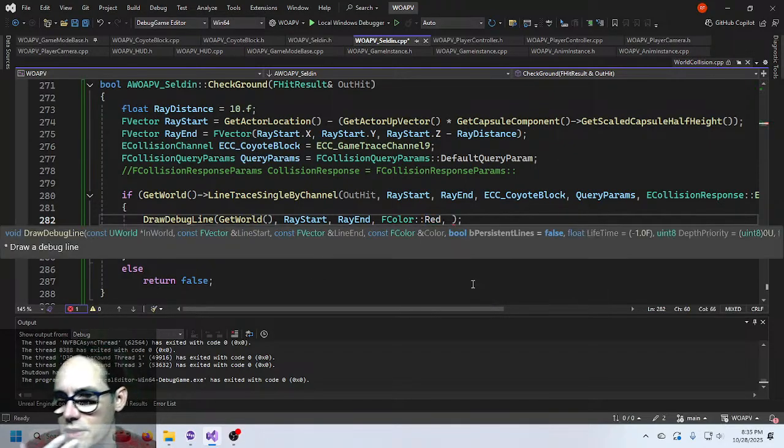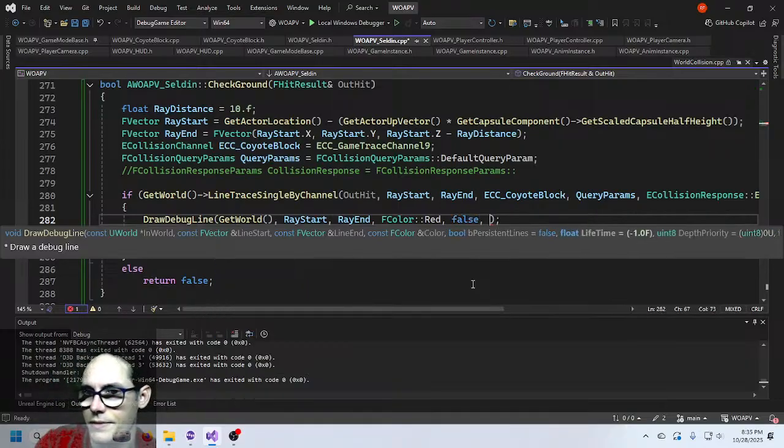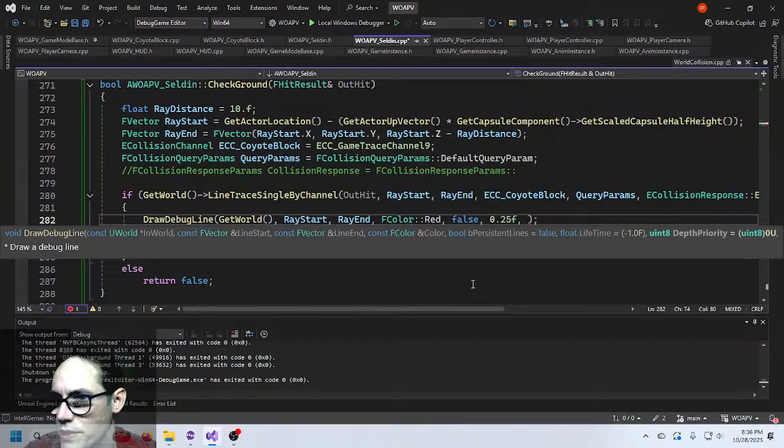Do I want it to be persistent? No. If I make the line persistent, it'll stay there all the time. So I'll do false. And then the lifetime of it, let's do 0.25. This is going to be ticking every frame, so I don't need to have this on for any long duration.